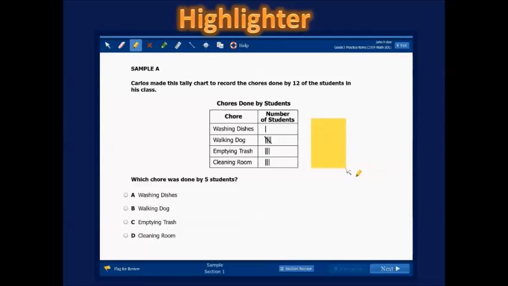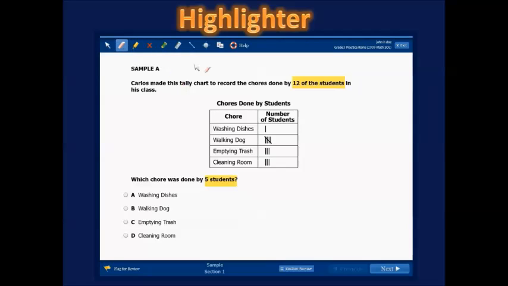The highlighter works by drawing a highlighted box around the important areas. To delete any highlighted area, you must use the eraser tool by clicking the eraser tool and then clicking on the highlighted box. In this section, we don't know which are the important numbers to use, so we are going to highlight both the 12 of the students, but also in the actual question, the 5 students portion.